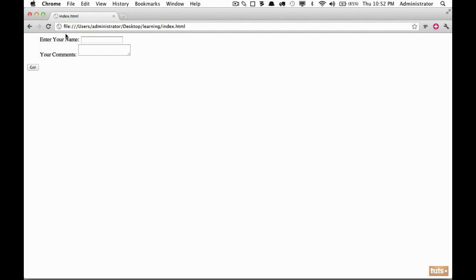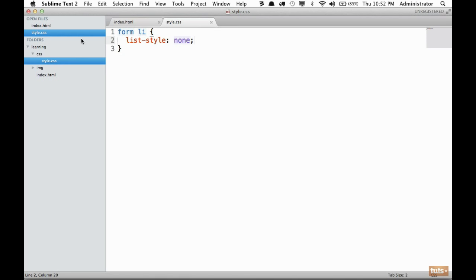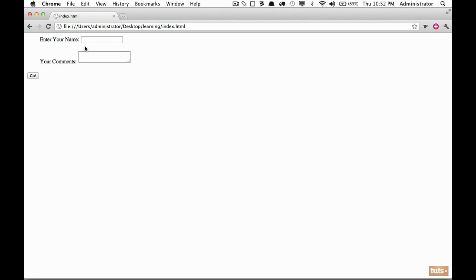Next, we need a little bit of breathing room because we've gotten rid of those paragraph tags that have the margin by default. That's okay. We'll add it in right now, and we'll say margin bottom, 20 pixels. Reload. And that's looking a lot better now.